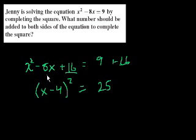And remember, the whole logic here, and I've done a few videos on completing the square, is what number do I add here to make this a perfect square? And you say, OK, I have a minus 8x, so I take half of this number, right? Because the same number added to itself twice is going to become minus 8. I take half of that number, and then I square it. So half of minus 8 is minus 4. And you square it, you get the 16. So add 16 to both sides, you get this. And you could actually solve for this. You know, x minus 4 is plus or minus 5, and you'd keep going. And that's actually where the quadratic equation comes from. Anyway, next problem. 16 was choice number D.